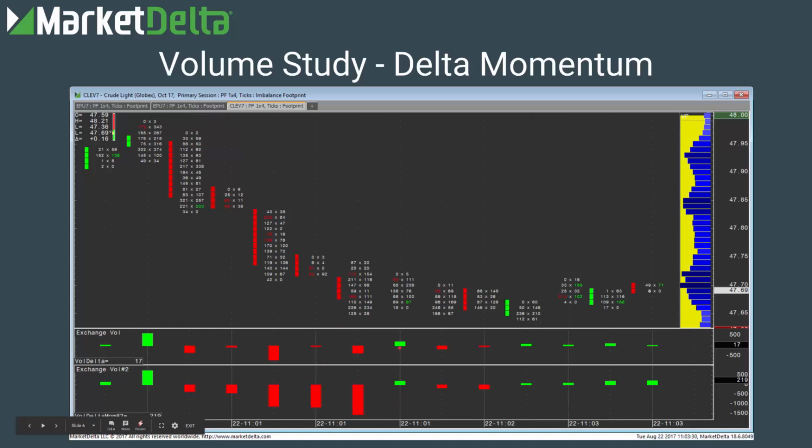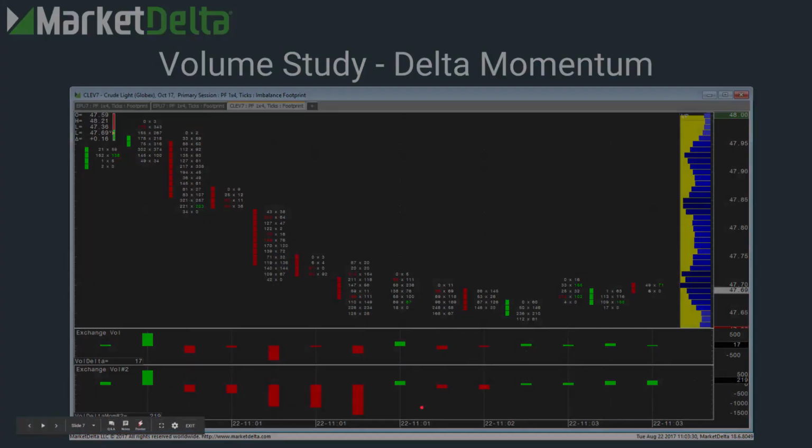Here it finally went positive, right? So we had a string of negative delta, then it went positive. And that resets the momentum from negative to positive, which is what you see down here. We then had a positive delta momentum. However, it was very short-lived, and the selling momentum resumed. Price didn't move lower very much, but it is what happened. I know they kind of look the same, but actually these bars are growing in the negative, each one. That's showing you the magnitude of the momentum.